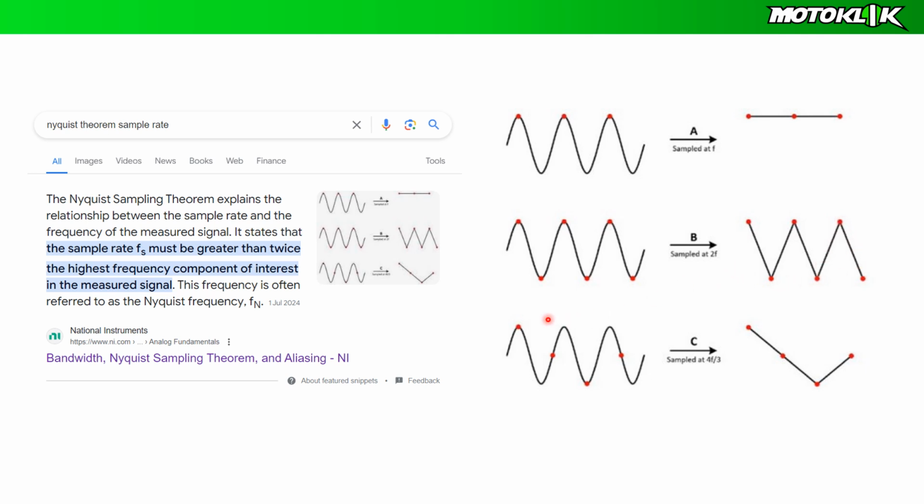And the third phenomenon then is something called frequency aliasing, where basically if you sample the frequency at less than twice the sample rate, you can produce another frequency. So if we take, for example, here, it's sampled at 3/4 of the frequency, you get one sample here, another here, another here, another here, and then when you output that, that creates a different waveform again, and obviously you don't want that because it's not representing what's actually happening.